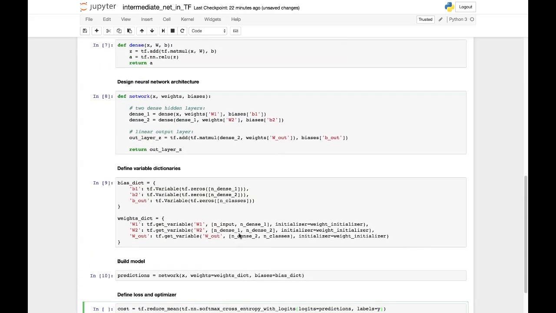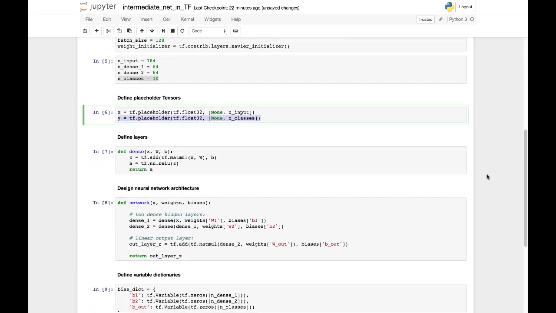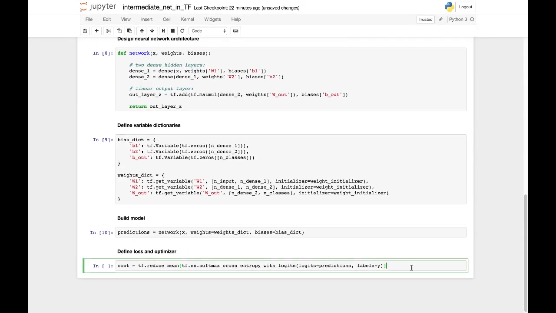We haven't dealt with y in a while, but we defined the placeholder for y up here, which we'll fill in our graph later. So those are the true labels y, and these predictions are our model's predictions of what y should be, and then the cross entropy is defining our wrongness between the model's predicted y and the true y. We're going to optimize on that wrongness and try to reduce it.